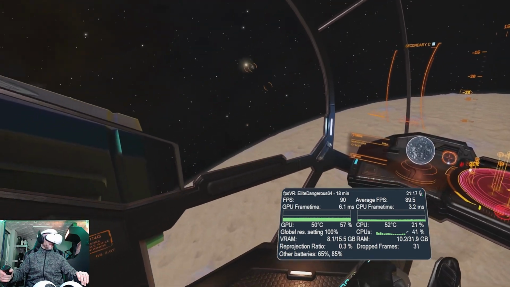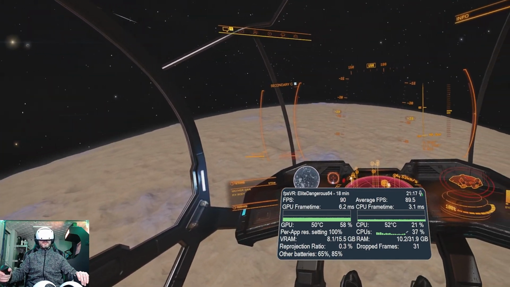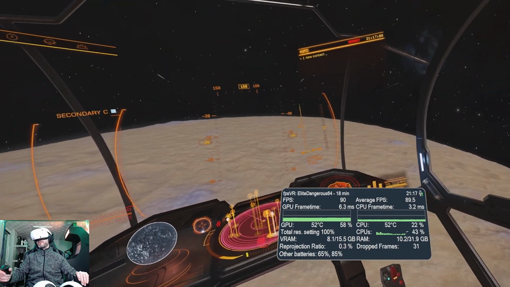0.01 G. Shouldn't have any issues landing, I wouldn't think. But if I go out in the SRV, we'll probably take off.